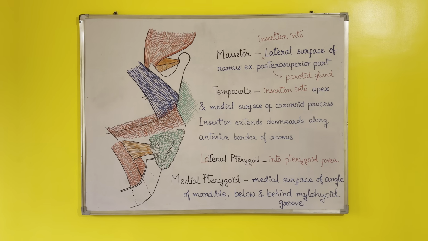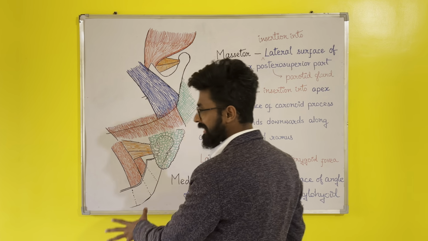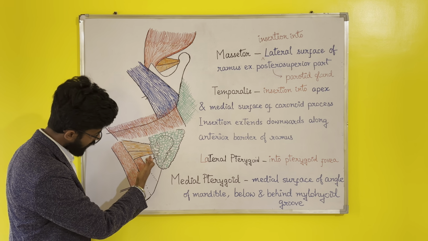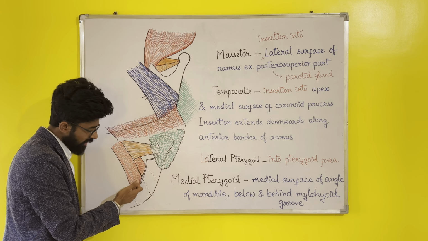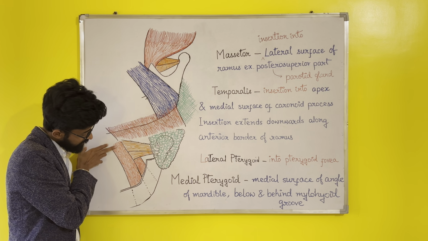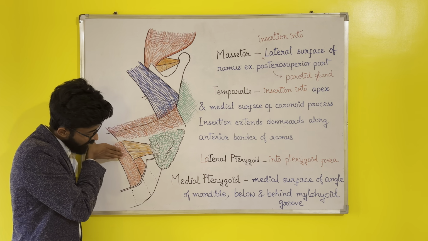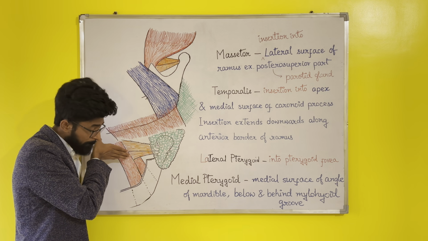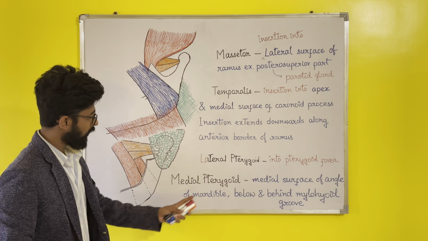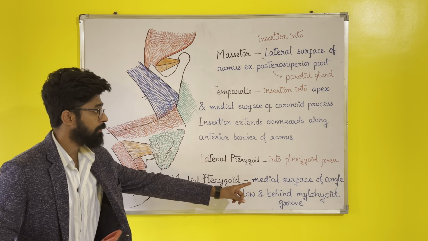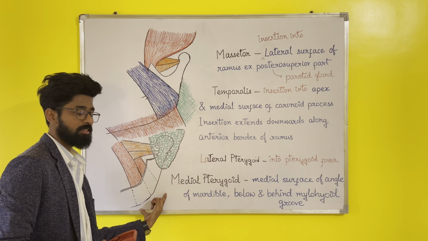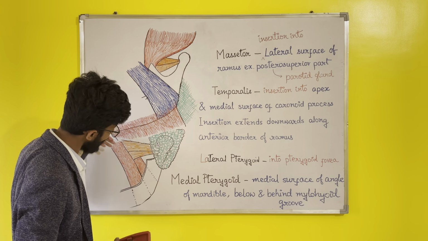Okay, now coming to medial pterygoid. See, this is again the ramus of the mandible. If we cut the ramus, okay, this is a cut portion or the section of the ramus. Okay, so we see that these red muscle fibers are going inside into the medial surface of the ramus. मतलब ये अंदर है. Okay, so medial pterygoid का insertion कहाँ हो रहा है? In the medial surface of angle of mandible. They are attached or they are inserted into the angle of mandible, but from the inner side.